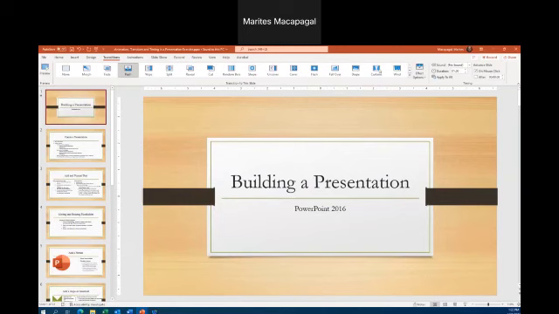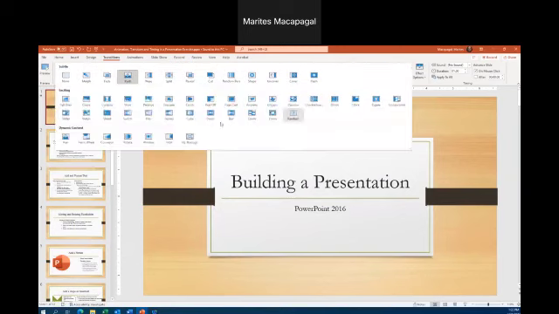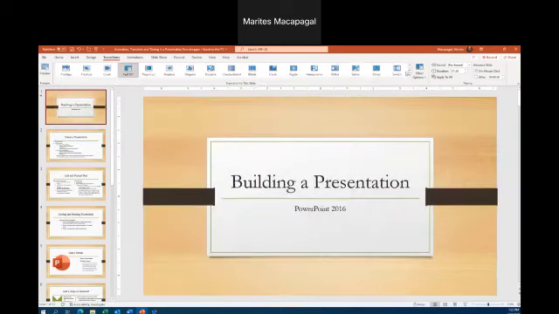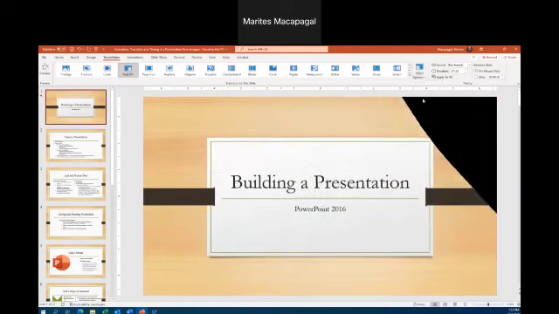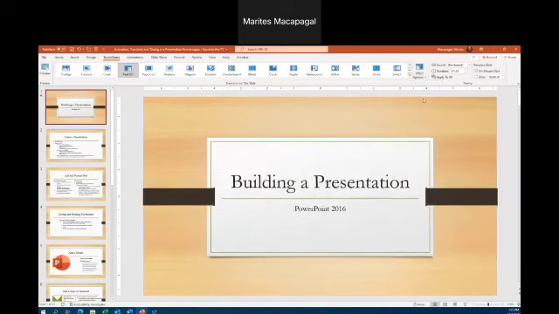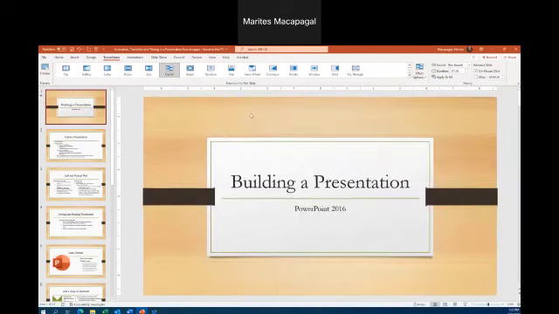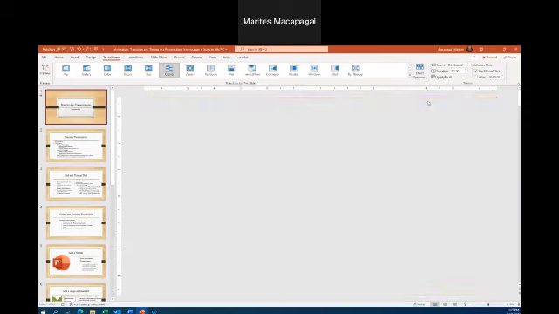For instance, if I click on the drop down and select something from the exciting, let's say, peel off. You see how it peels off? The effect is coming from the left. And this is how it looks when it's coming from the right. You see how it works? Let's take a look at another one. What if I want to try the comb? Another exciting one. There you go. The effect is horizontal or vertical.